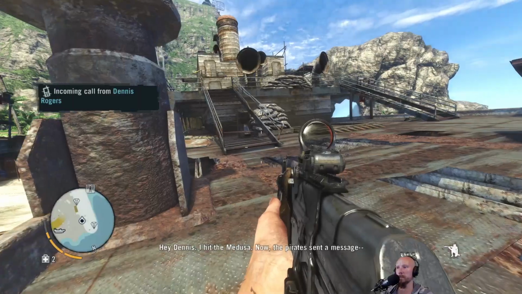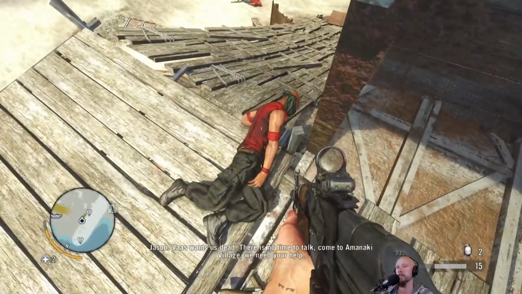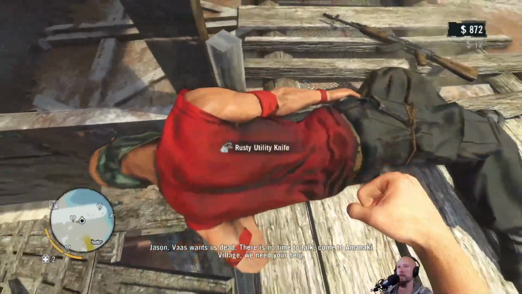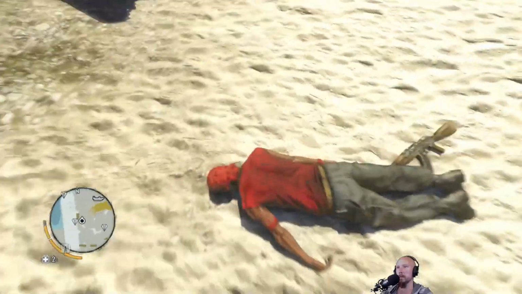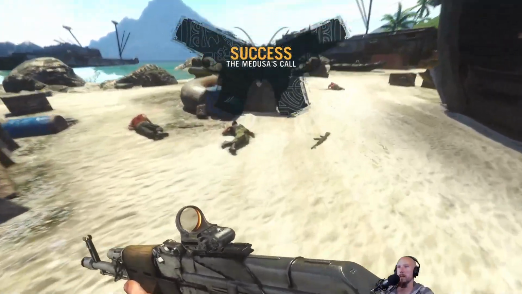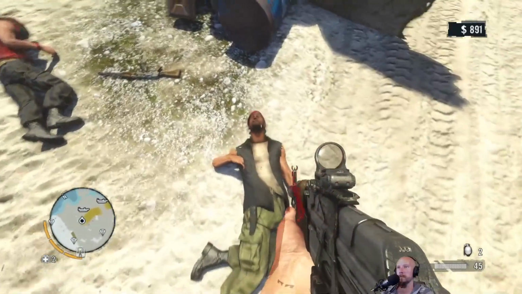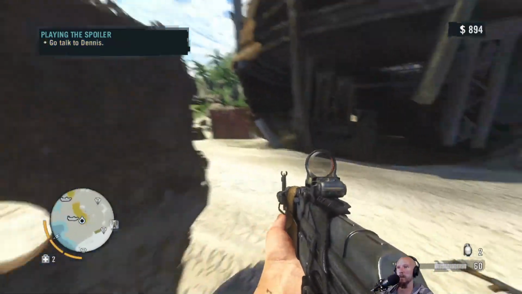Hey, Dennis, I hit the Medusa. Now, the pirates sent a message about... Jason, Vas wants us dead. There's no time to talk. Come to a Maniki village. We need your help. Let's go talk to Dennis, then.